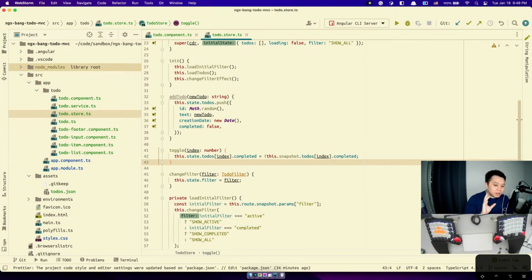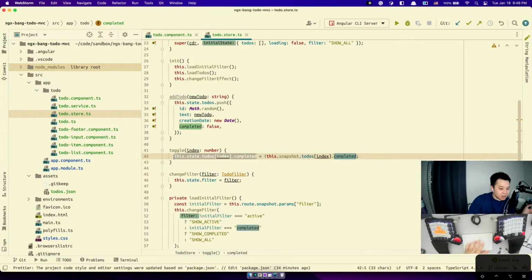You will see something a little odd here: when I write, on the left-hand side of the assign, I write to state, but when I read, I read from the snapshot.